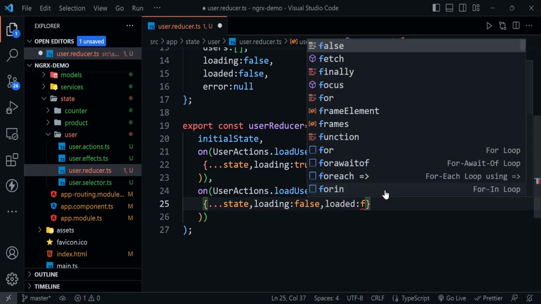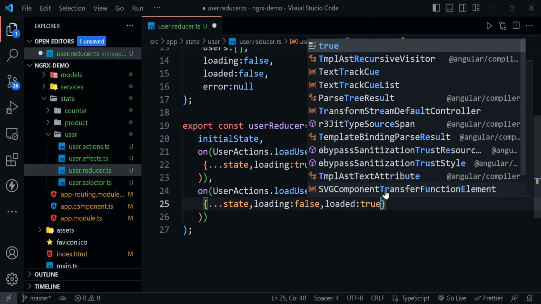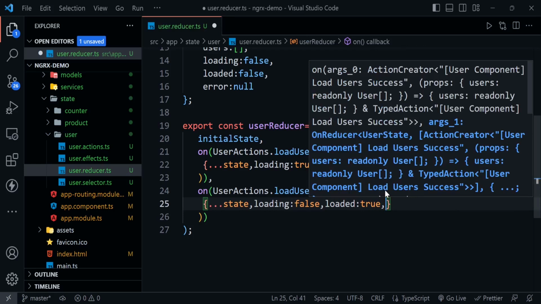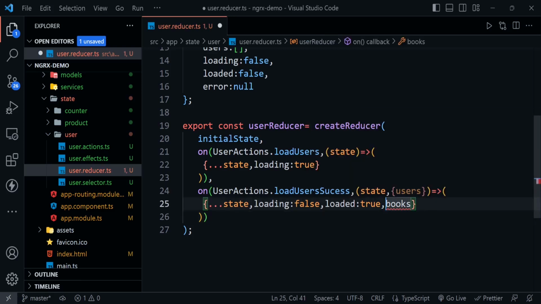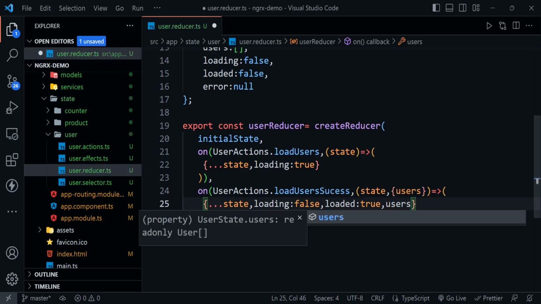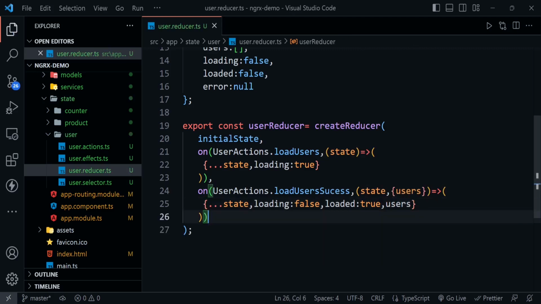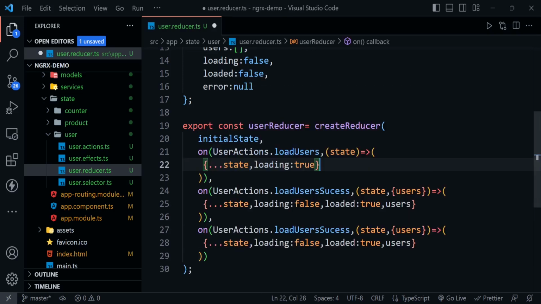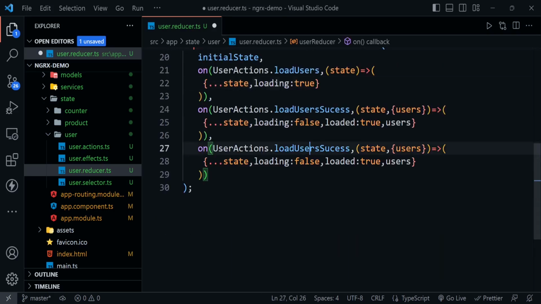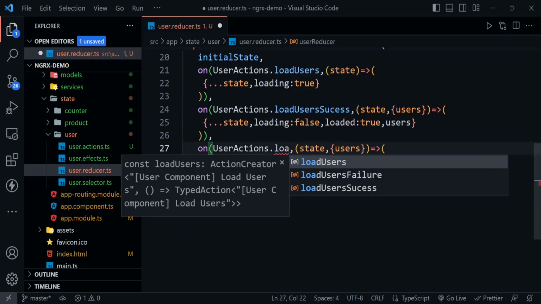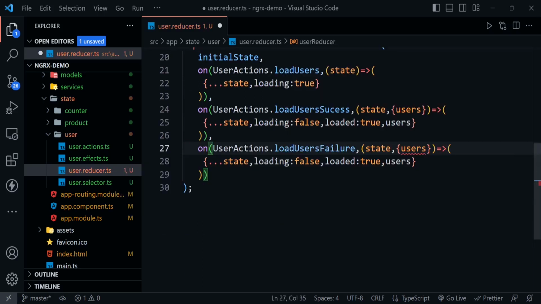Now loaded will be true because we have loaded our data, and we will add users here. And let's create one more action, one more reducer, which will be the failure for the load user. What will happen in the failure?